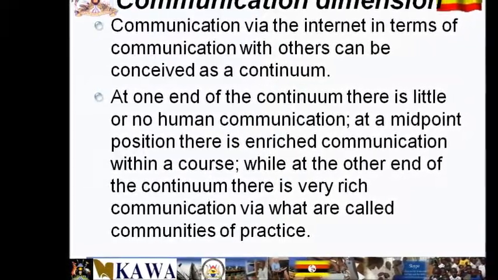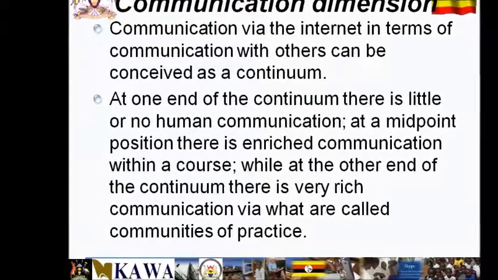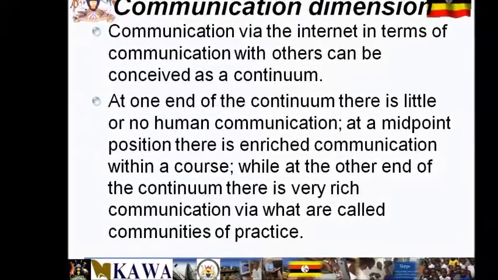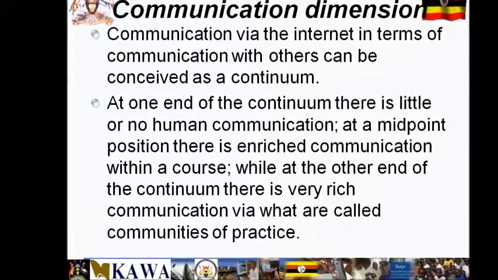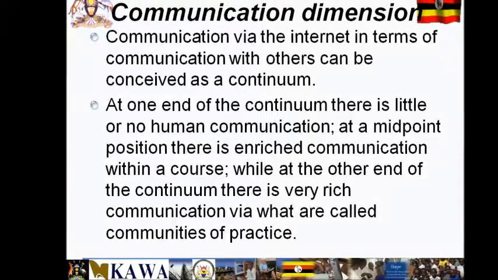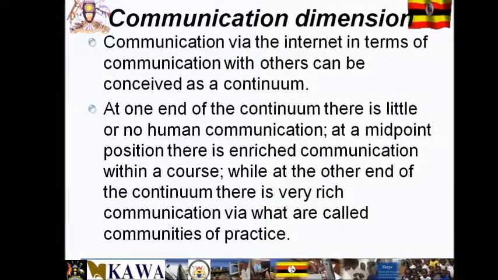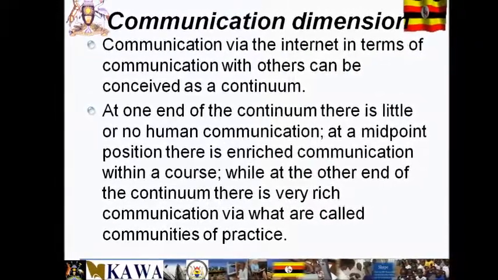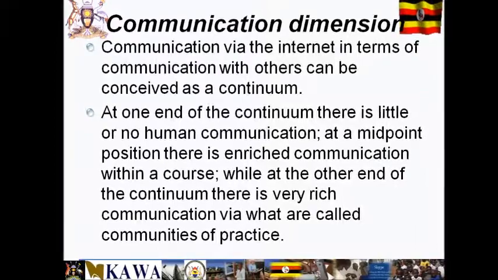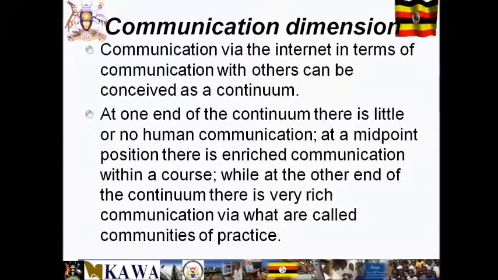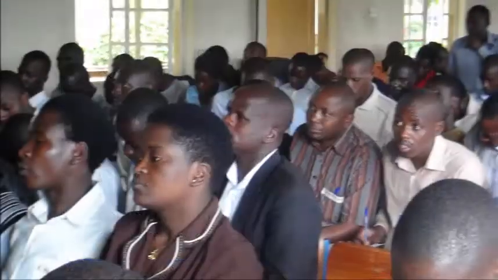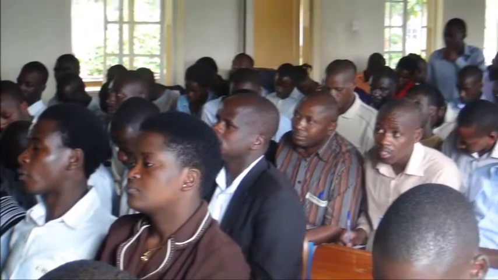This illustration gives us all these points of reference along the communication dimension of e-learning, presented as a vertical axis. Each point of reference is accompanied by a brief explanation. If this slide takes too long, try to read it very fast and then get the explanation in the notes.